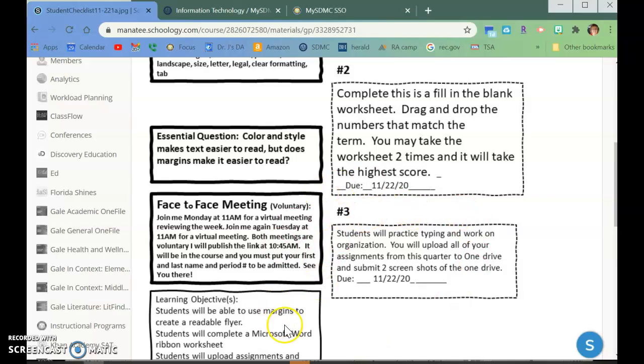Then the last one is, like I said, this week is supposed to be for typing, and you can keep practicing typing. There is nothing wrong with that. However, we're working on organization. Every week I tell you guys that you need to make sure you know where you are saving it and what you're saving it as, and that you would be putting it onto OneDrive.